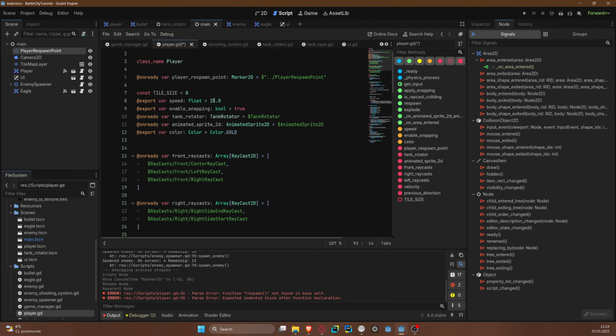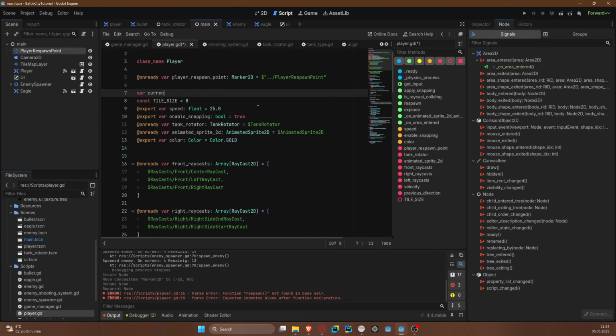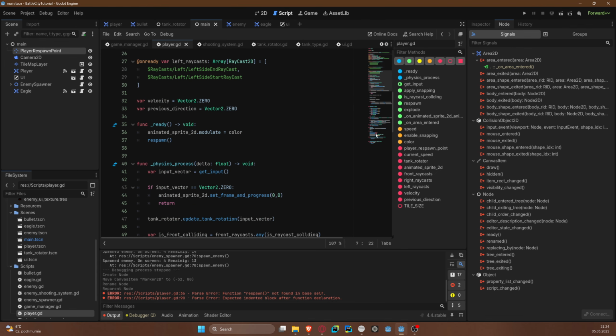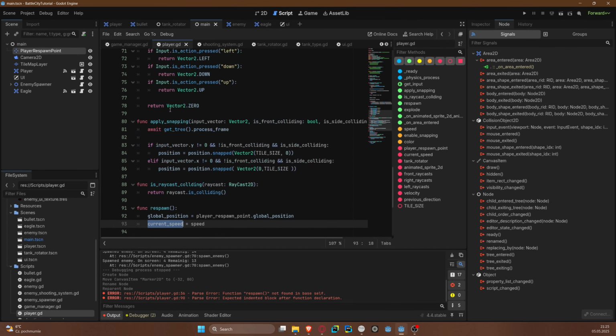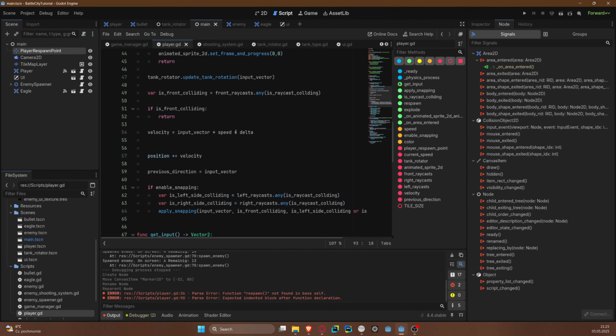So what we actually need to have here is a variable called current speed. And in explode, we'll set the current speed to 0. And here on the respawn, we'll say current speed is equal to speed. Then we need to use current speed for our calculation. So here.